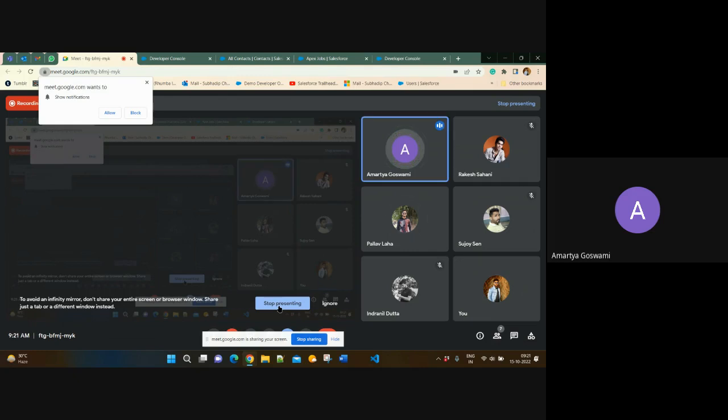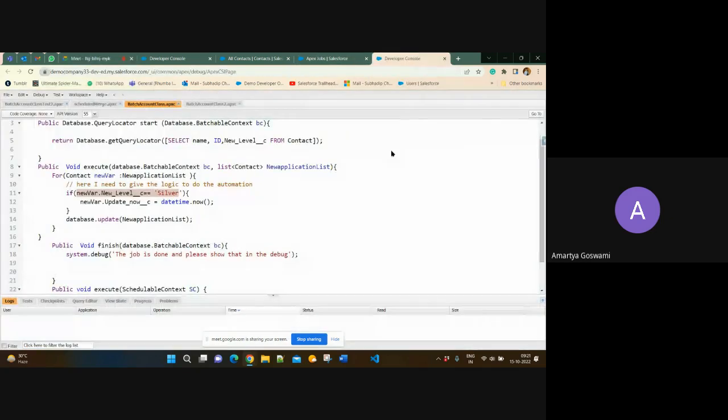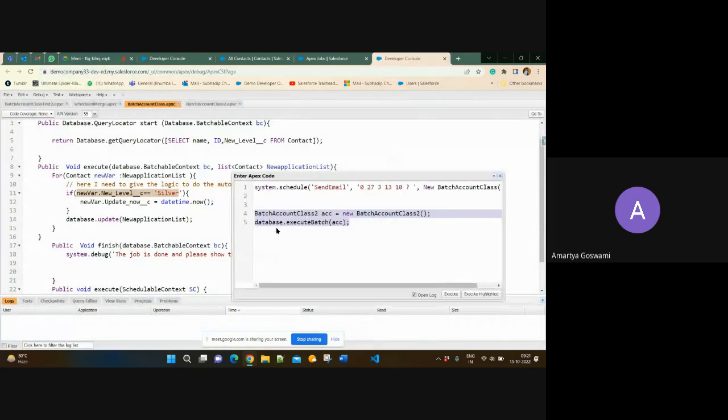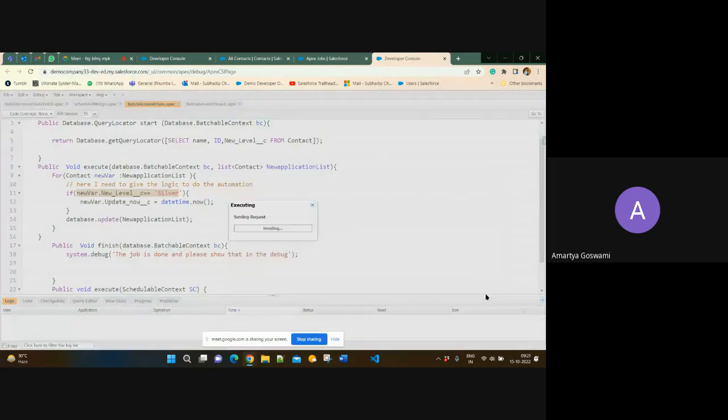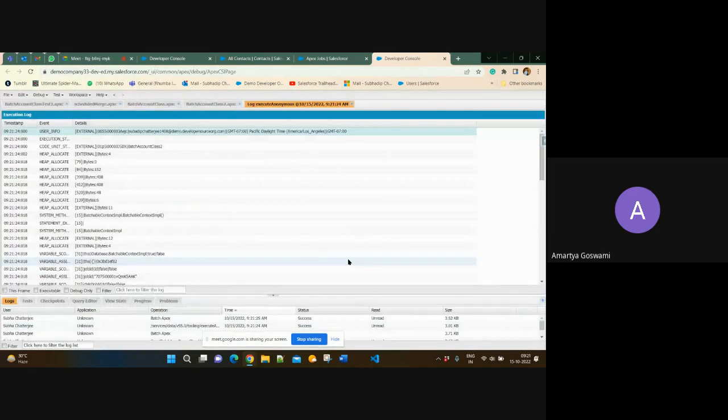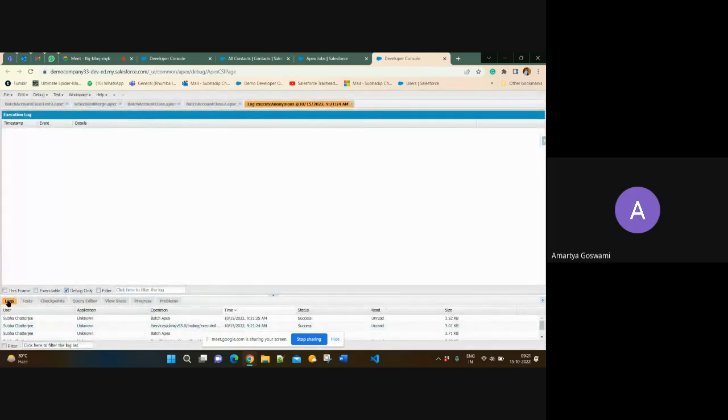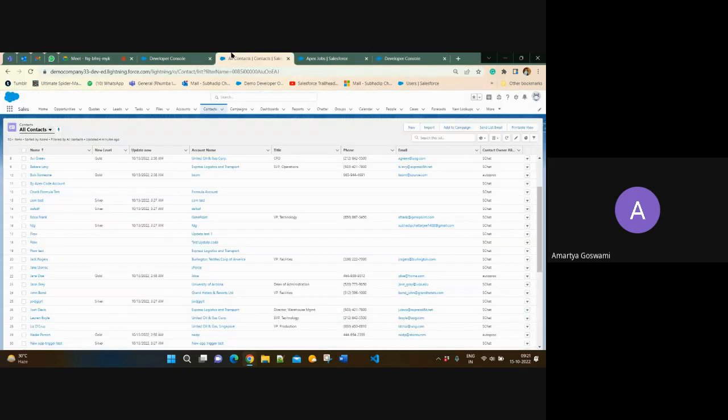Before scheduling anything, first execute the class properly. Check whether that is working properly or not. If that is working properly, then go for the scheduling. The scheduler is not a big deal. It is getting scheduled and it is getting executed from there. But if the code of the class is not proper, then that should not work. That is the issue.